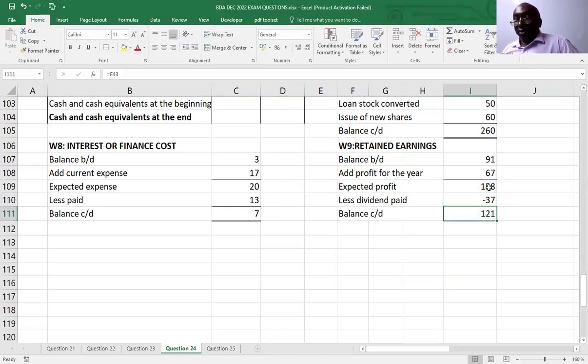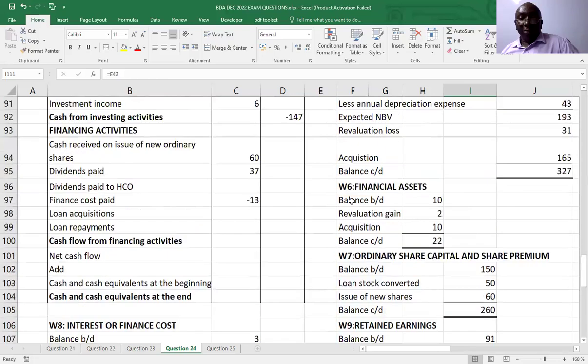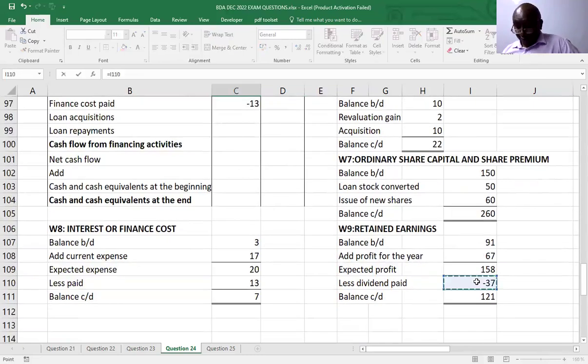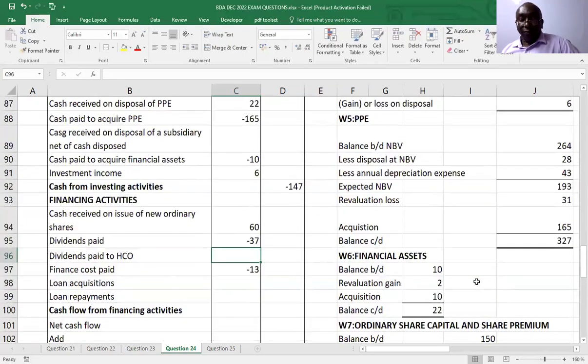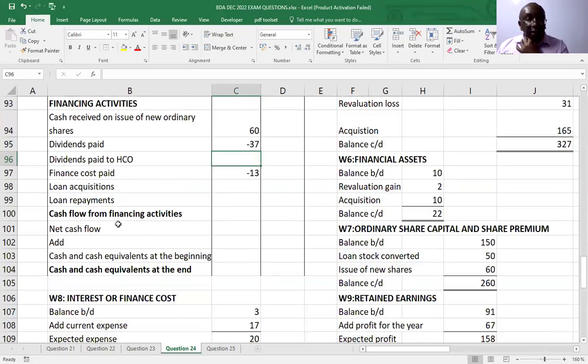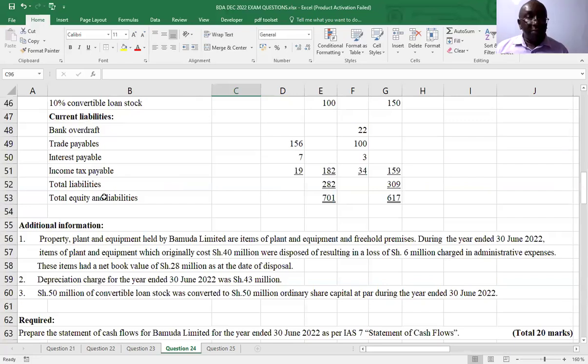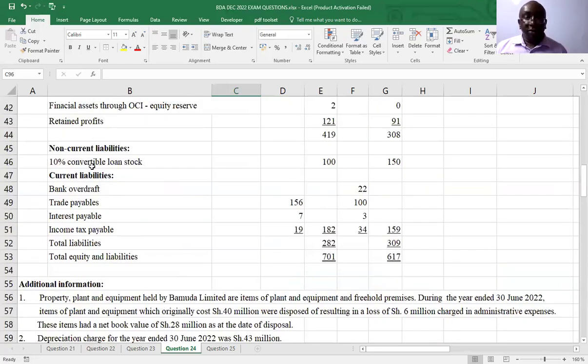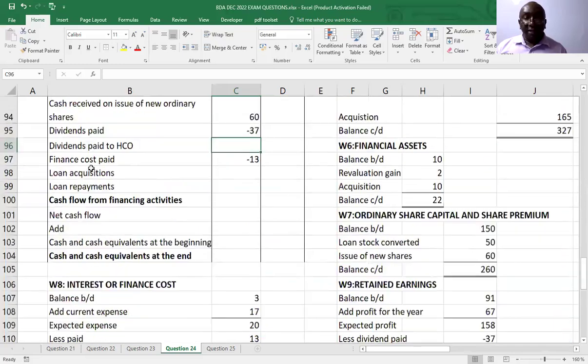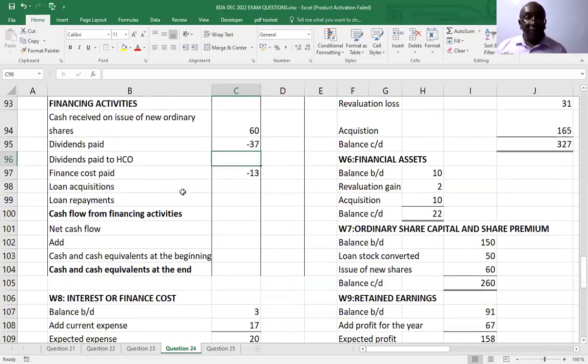So you can either show it as a positive or negative, whichever way you want. This language does not necessarily affect. Sasa ikiwa hivyo, sasa nitakibia hapa niseme this is equals to, nichukue tu ikiwa negative hapa. I think I'm done. I don't have any loan. Ukiangalia kwa long term liabilities, hatukuwa na bank loan, so it's not affecting us. So with that, we are done with the investing activities.